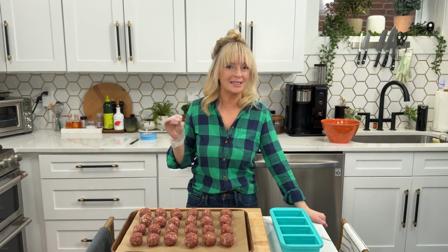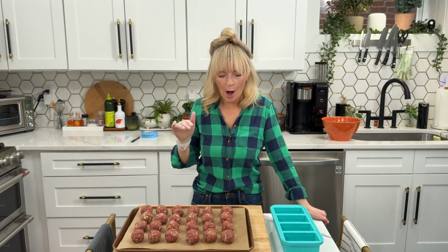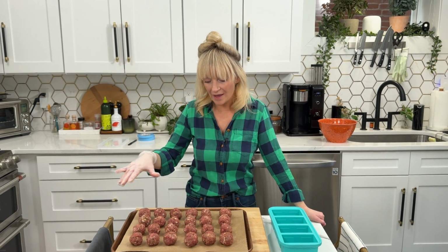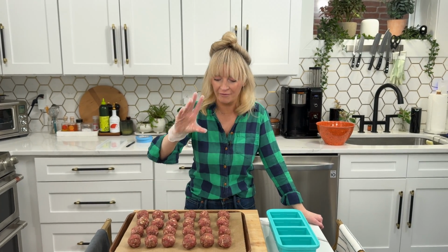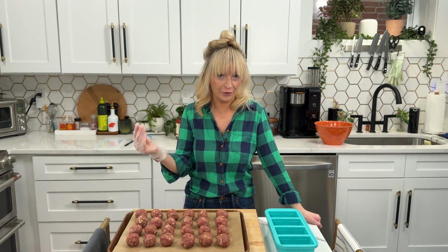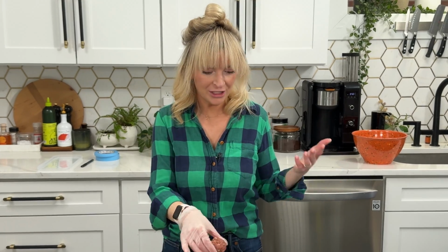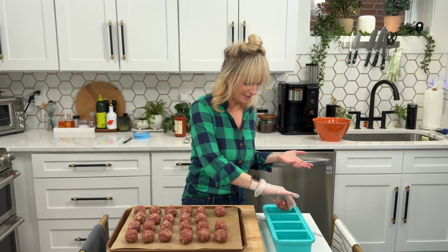Like I said, this is my favorite freezer meal sandwich. So now we are gonna freeze some of the meatballs. I like to do about 3 meatballs per sandwich, and so I am going to leave out 12 meatballs. That's gonna give me 4 sandwiches. And then I'm gonna freeze the other meatballs. Obviously, if you need more than 4 meatball sandwiches, only freeze how much you need to freeze.